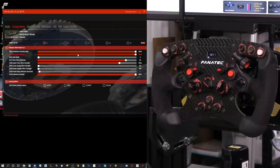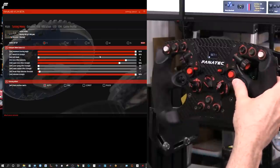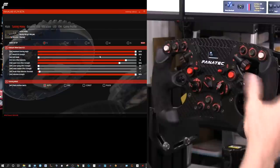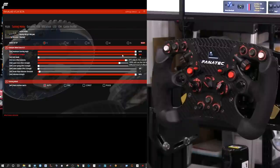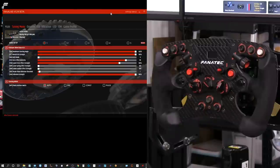What's cool is that adjustments made on the steering wheel's OLED menu are reflected in real-time in Fanalab — you can see the force feedback slider going down in the software window as you click the dial on the wheel. That proves we're adjusting it in the software and doing exactly what we would if clicking manually. Force feedback is a very subjective thing. I say just tune it the way you like it — the way that gives you the most information to allow you to control the car the best you can. Now let's get to the driving segment.